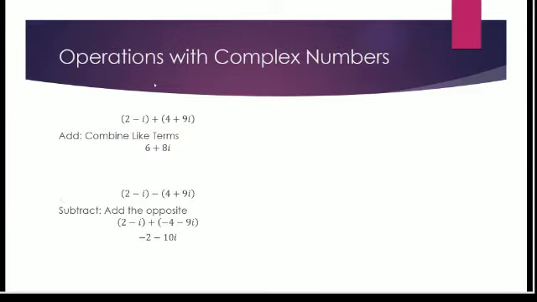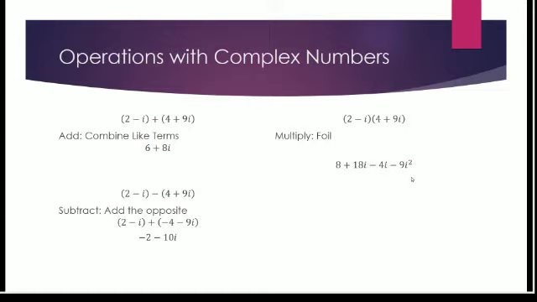So adding and subtracting is just combining like terms. It's important you check for the operation there, because the multiplication and the addition look kind of similar at a glance, but in addition you're combining like terms, and in multiplication you are going to have to FOIL. These are binomials, you'll have to FOIL them. So when we FOIL, we get 8 and 18i and negative 4i and negative 9i squared.